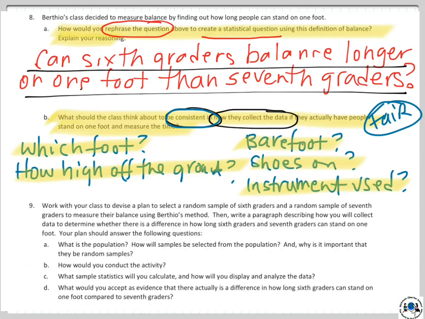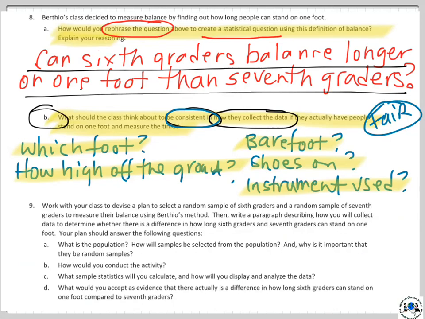Are we going to measure with a stopwatch? Are we going to count? Yeah, I would say, to be more precise, be stopwatch. When do you actually stop the stopwatch? When their other foot hits the ground, or when they start to stumble? Lots and lots of questions to think about. It just sounds so super easy to run this experiment or run this study when there are a lot of things to ask ourselves, okay?